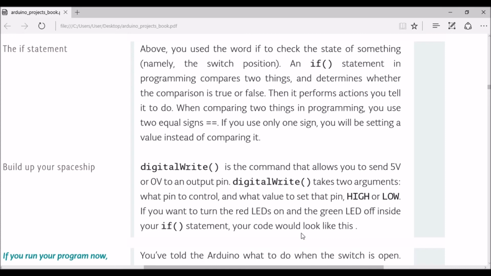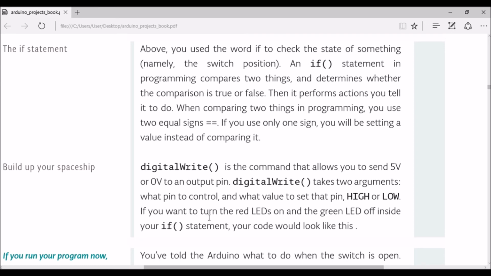If you write digital write high, that means you send 5 volts on that pin. While if you write digital write low, it means you send 0 volts to the output.